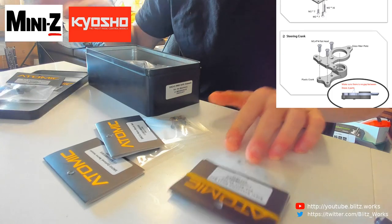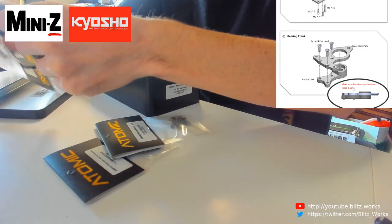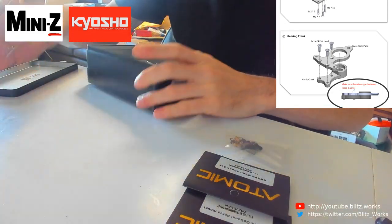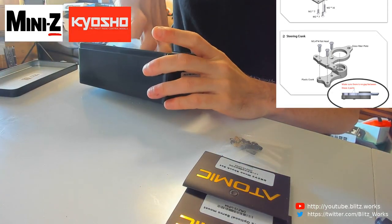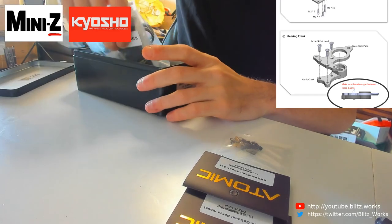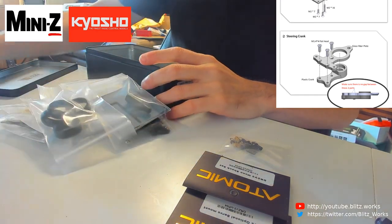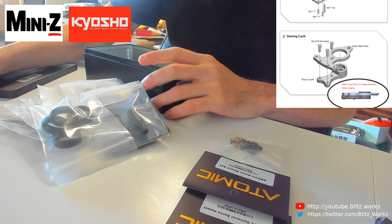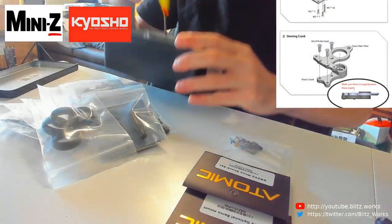BZ3 pivot balls. No, I need them for a different project. So pivot balls are one of those annoying things that you want a lot of from Atomic. And unfortunately, they've got a lot of different sizes as well. Actually, I'm just going to turn that other stream down a bit. Okay, so that should just be barely visible.